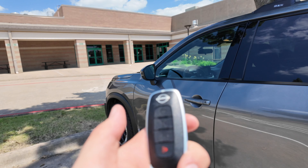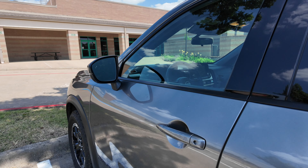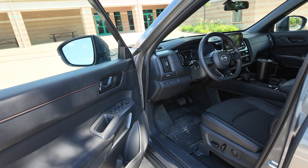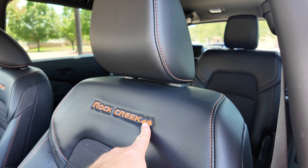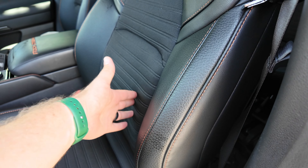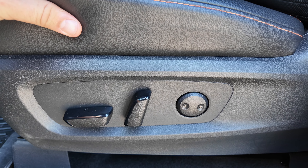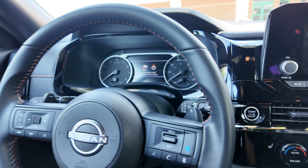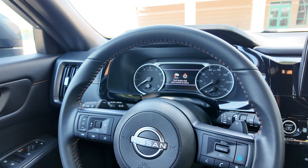Nissan still gives us the smart key system on this Rock Creek model and it comes with remote start. It's a very slim key fob. The way the smart key system works is you push these three lines to lock it, or there's a sensor in the back to unlock it. Hopping into our seats, we've got contrast stitching and the Rock Creek branding coming along here. Nissan generally has comfortable seats and these are no different — very comfortable. The bolsters are fairly large, with comfortable cloth material in the middle. You get typical adjustments for height, tilt, and power lumbar support. The steering wheel is manual tilt and telescoping. On this Rock Creek model, seats are going to be heated, but there's no heated steering wheel, ventilated seats, or memory settings on this particular model.